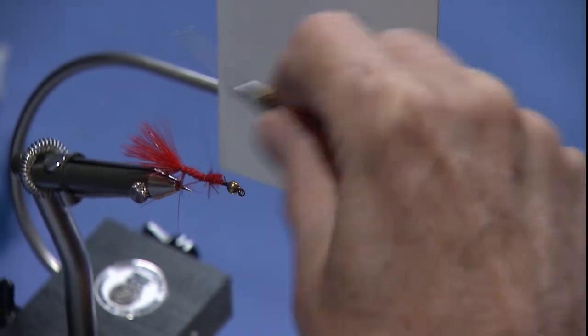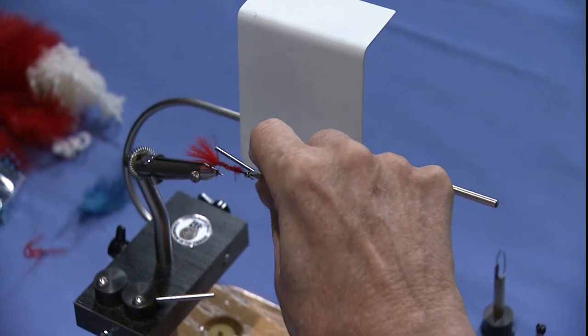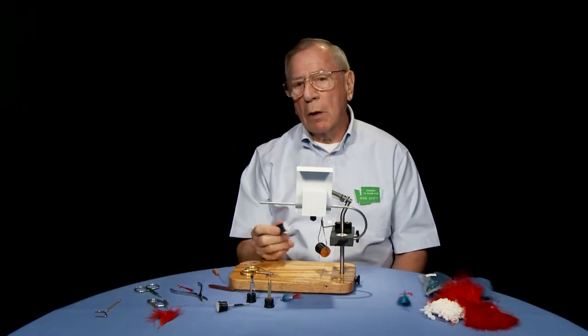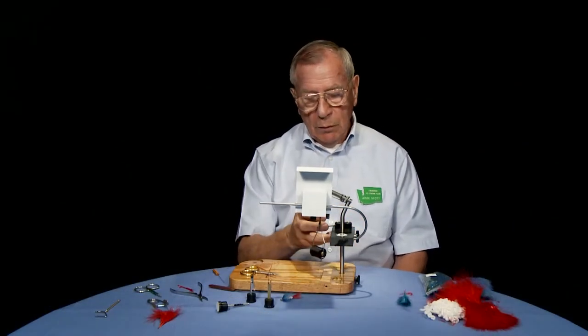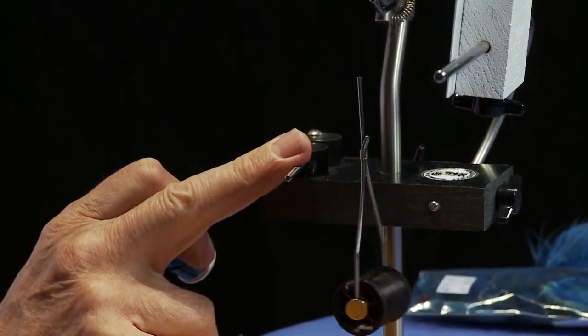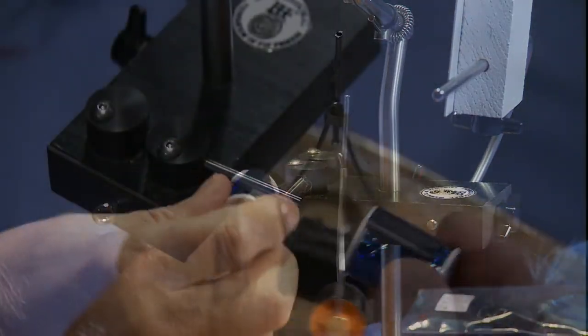Okay, we're going to go back now and tie in the mylar ribbing material and also the chenille that's going to build the body of our fly. So I'm going to start with the mylar. And you may have noticed down on this cam, the little actuating lever is quite a bit long, and that's a deliberate thing because here's what it allows me to do.